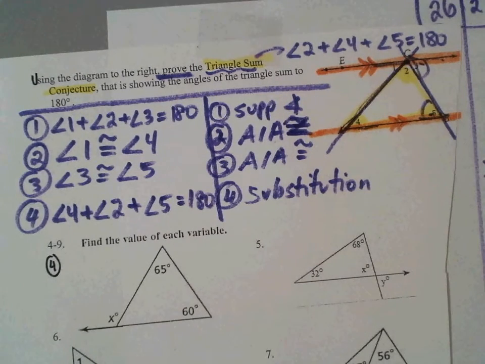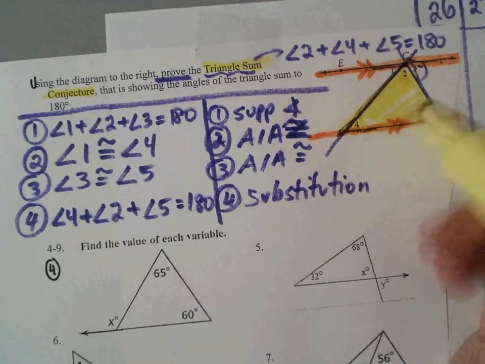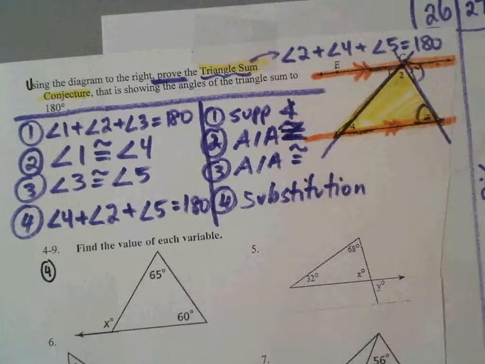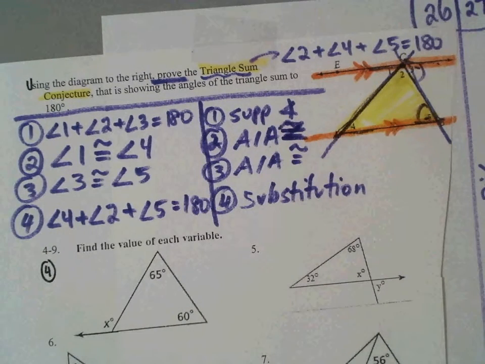Now, that is beautiful, should give you goosebumps, because isn't 2, 4, and 5 all the inside of the triangle? Yeah, so without knowing any numbers, like 20 degrees, 50 degrees, you didn't know anything about the degrees, this is always going to work. You can always take the angles and get them equal to 180.